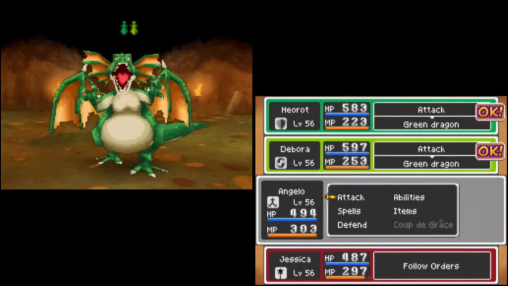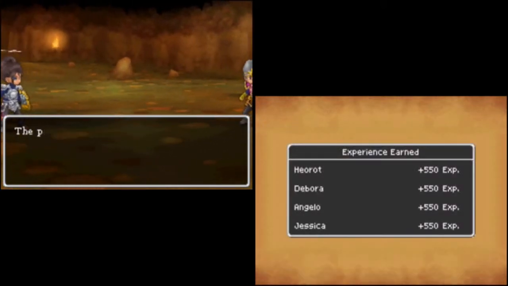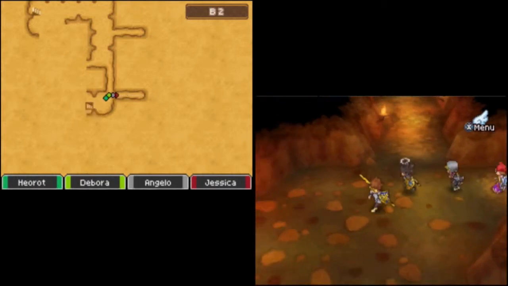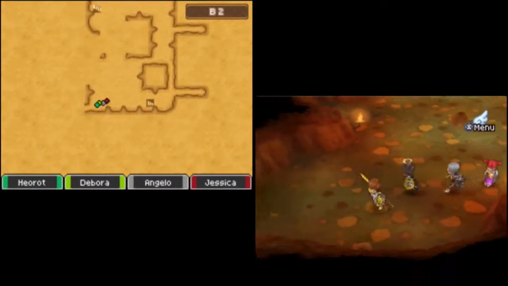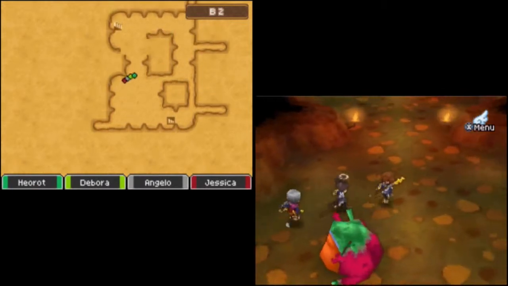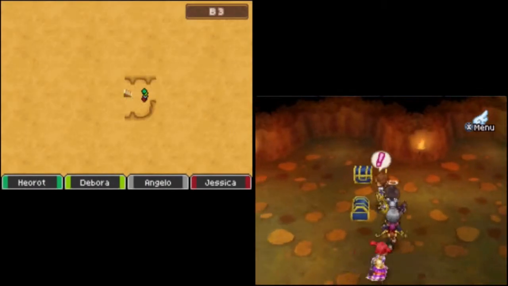What's up, Green Dragon? You're not keeping a princess down here by any chance, are you? No? I expected not. Here is the stairway. Still gotta fill out this level, though. Voila! Down now to B3. A couple of blue chests here.